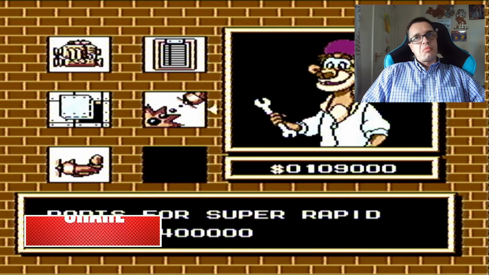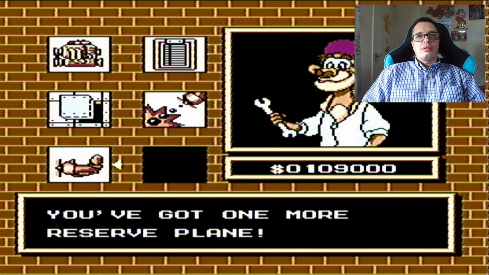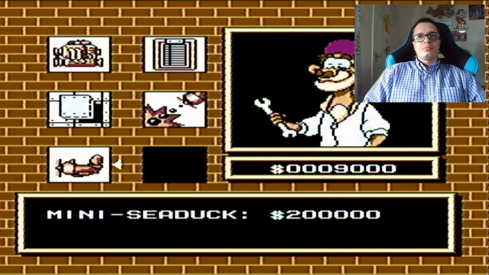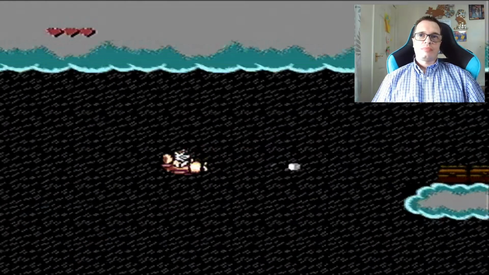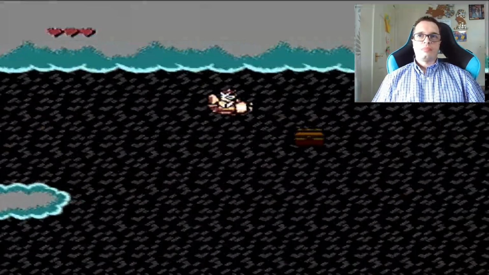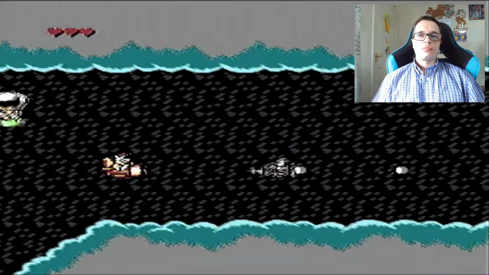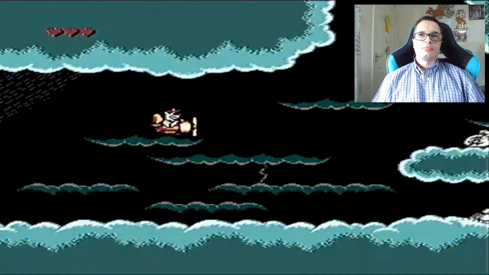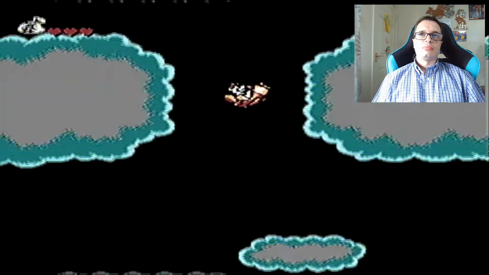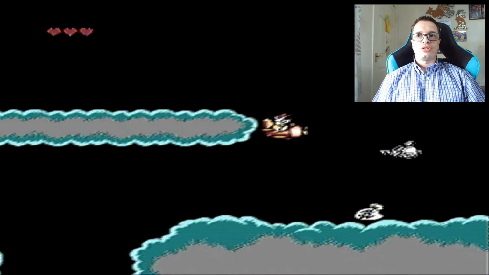What we got? Parts for the engine. Parts for the body. Now we'll get this mini sea duck up then. Go on, yeah. Okay, we're off into the clouds. When you need like a soft grip controller, these NES controllers really are not forgiving.